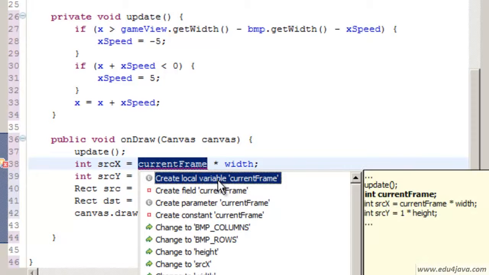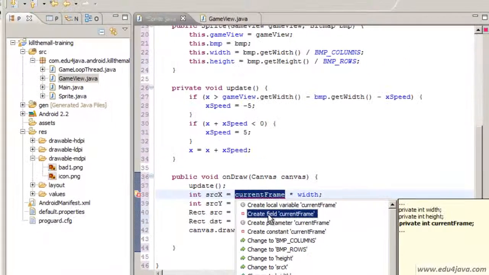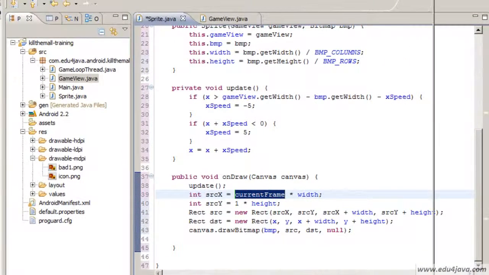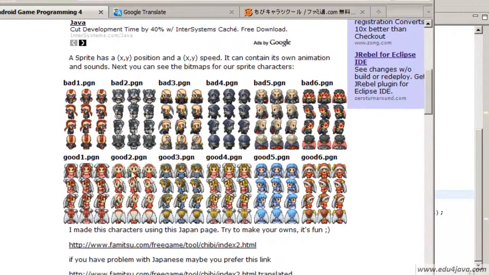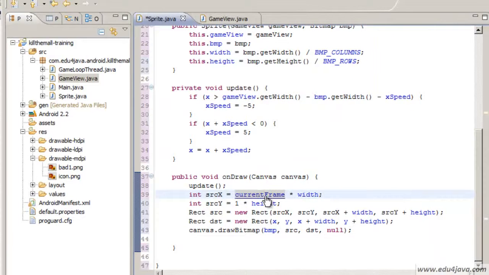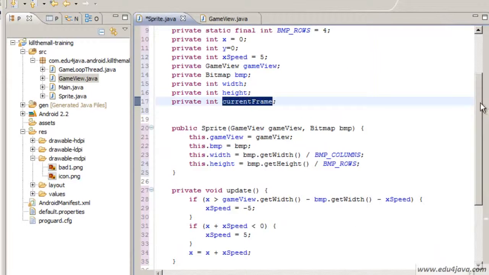Current frame is going to be, we have been talking of creating an animation. This animation is going to have 3 images. If you remember, the current frame is the one we're going to show. First this one, and this one, and then we'll start again. This one. We're going to have a variable of the one showing. The variable is this one, a field.